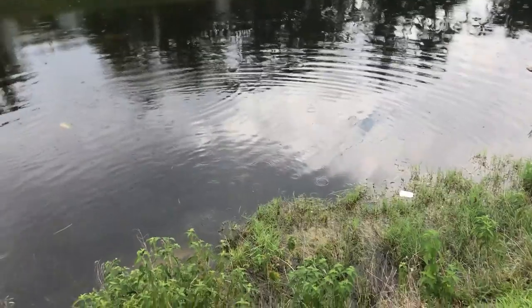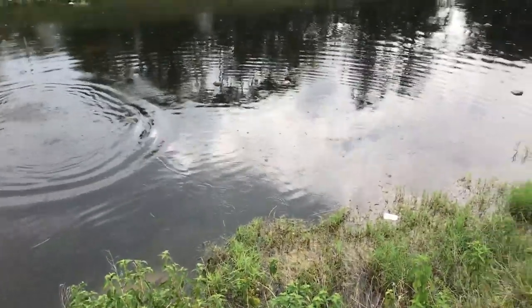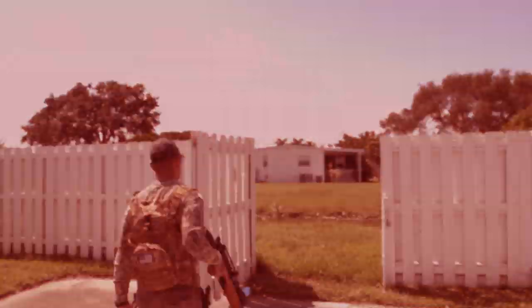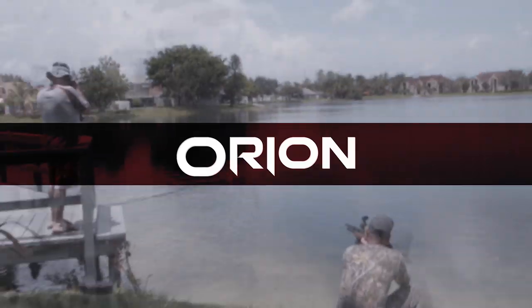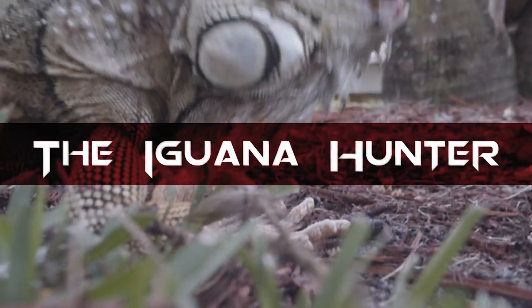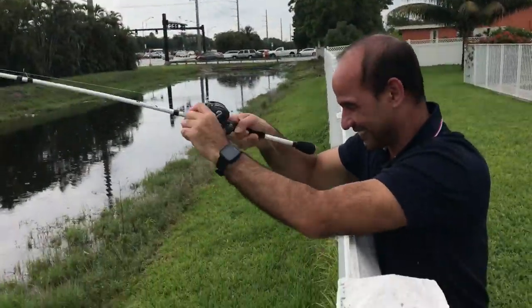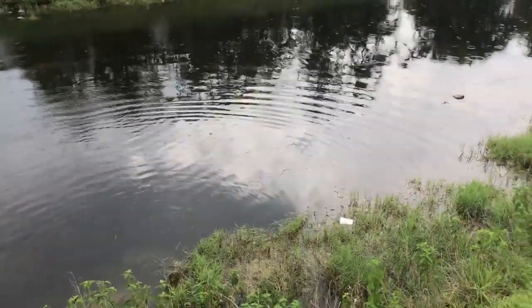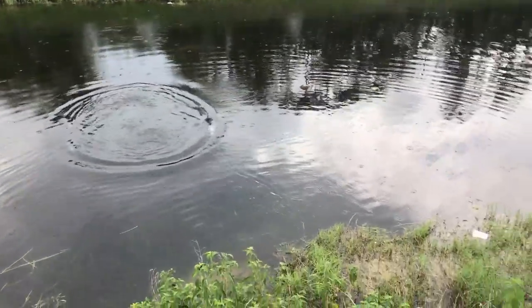A snakehead. Oh, you got it. Awesome. Snakehead. Oh, you got it. Awesome.